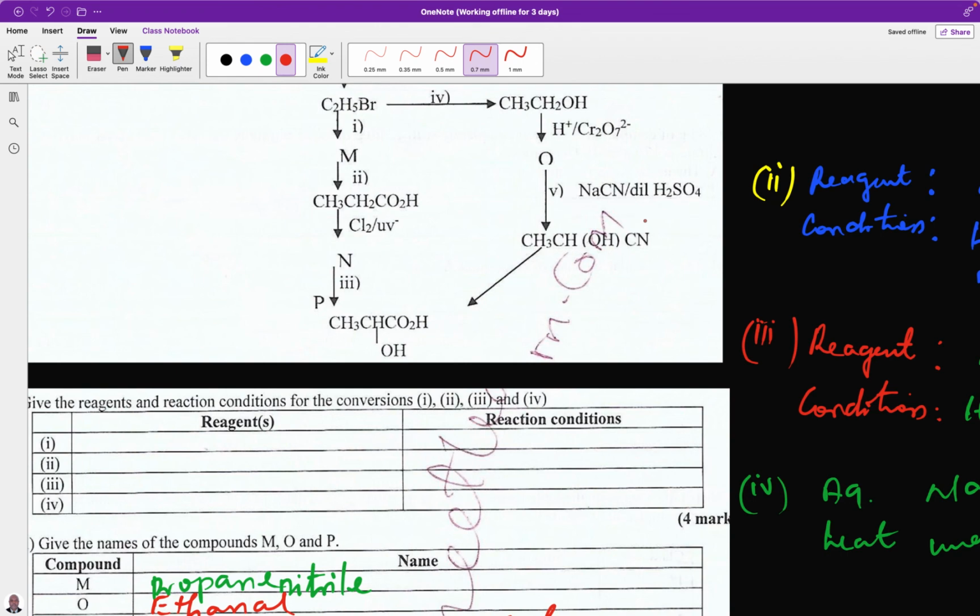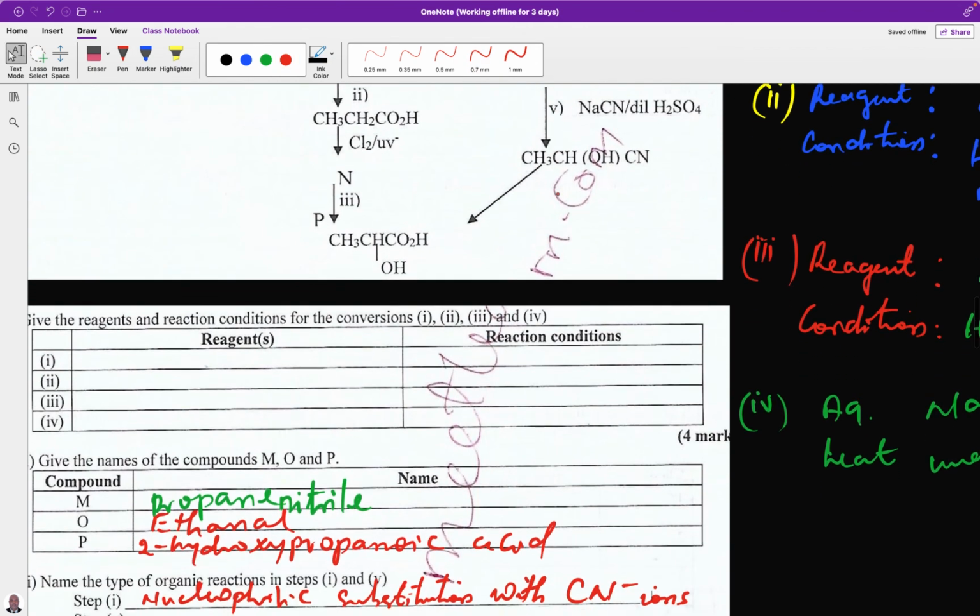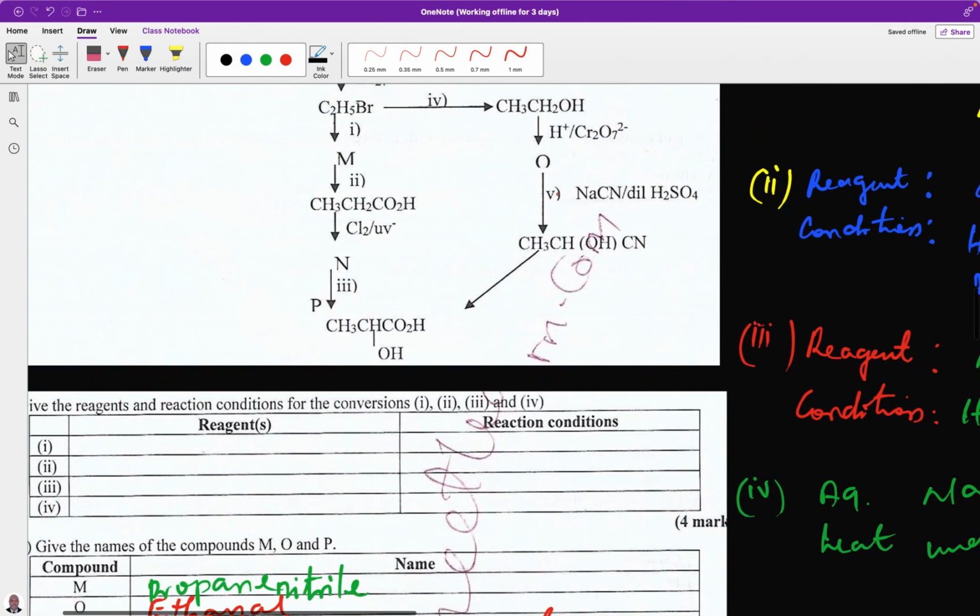Now the cyanide will be used as a nucleophile to add on to the ethanal that results from here. So in that case, it is an addition reaction. Why addition reaction? Because the cyanide will add to the ethanal. Ethanal is only 2 carbon. When the cyanide adds to it, there is an increase in the carbon chain by 1 carbon atom. But the cyanide is a nucleophile. We now say the reaction is nucleophilic addition with hydrogen cyanide.